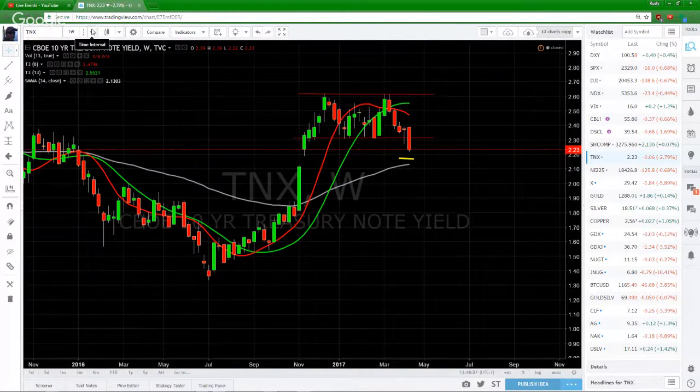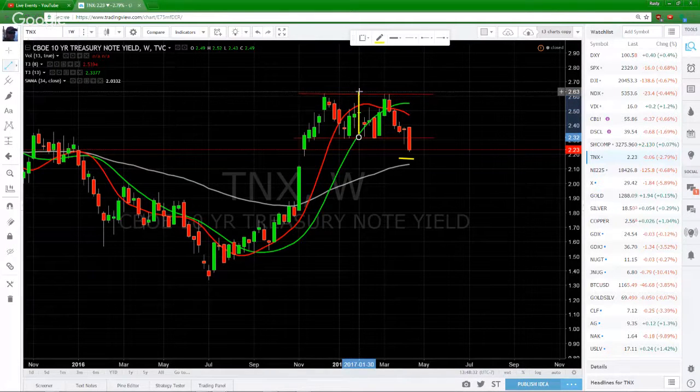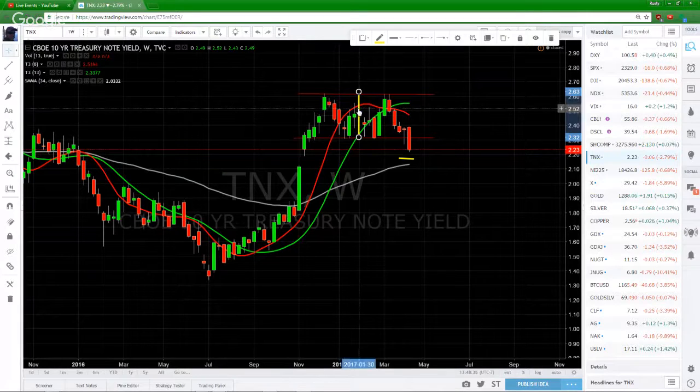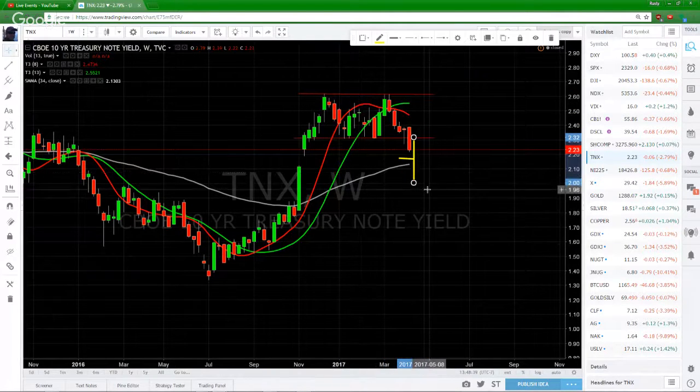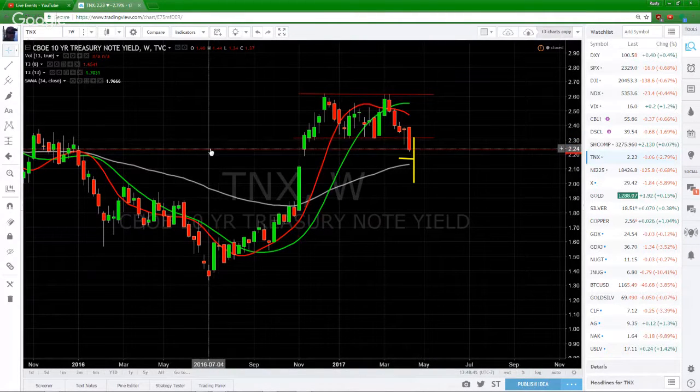But it's closing on its lows, breaking previous lows. The top pattern's broken. Previous lows broken. Last week's candle's broken. Closing on its lows. Coming into a line of support all the way into 2. If you take the measured move from the pattern break, you might find your answer. Oh, imagine that. It's like clockwork. So look for support to hold at 2, see what happens there.